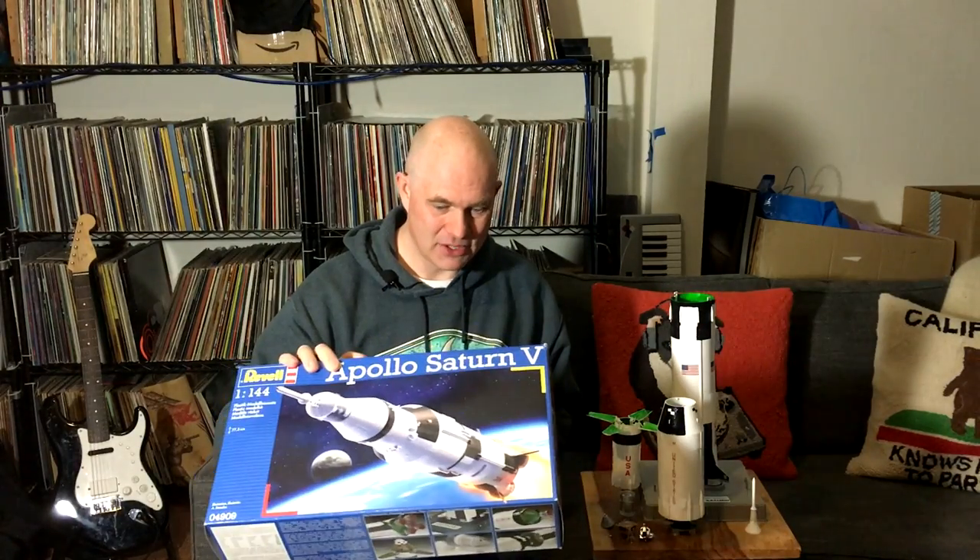I really enjoyed building the model. It is level four, by the way, which is apparently harder than average. I did it badly, which I'm going to blame on it being a hard model. But I had a lot of fun doing it. This costs like 50 bucks — if you look at it on Amazon, 50 bucks plus probably another 20 to get the paints and other bits and pieces you're going to need. If you just want to build models of rockets, there's also the paper craft option — there are websites that let you download printer diagrams that you can print on your color printer, cut them out and fold them, and create a spacecraft. Some of these look really, really good.